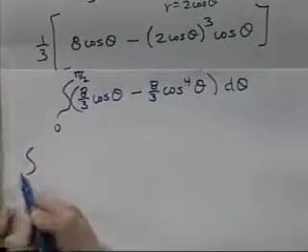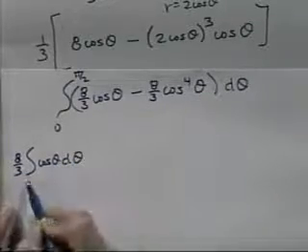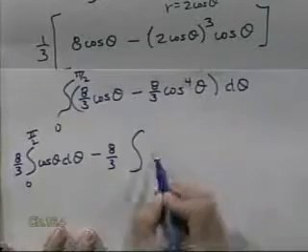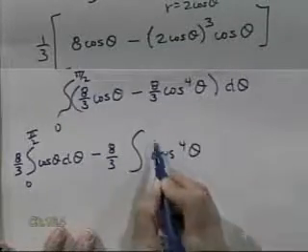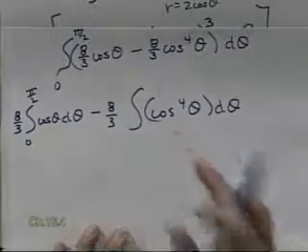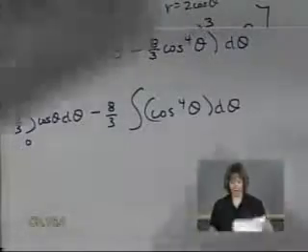Now, we're not going to go through the whole thing, but I want you to finish this. Take this one, piece of cake. You guys know how to do him. He's not a problem. We don't need to talk about him. This guy we need to talk about. How do we integrate a cosine to the 4th? We go back and we use this.